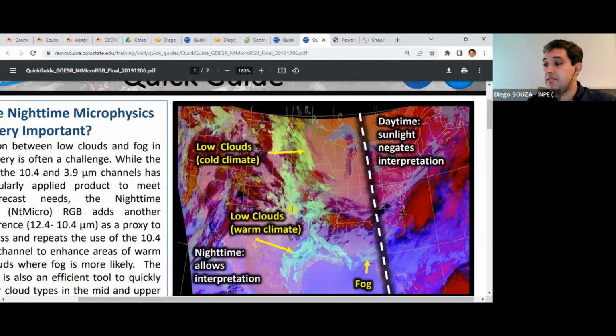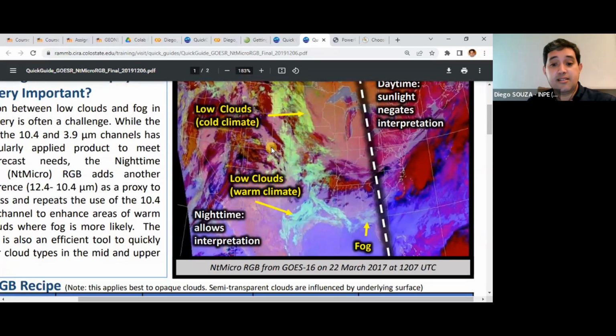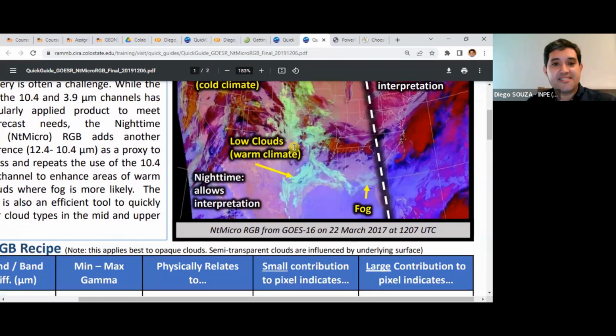You see? So RGBs are useful because of that. Once you know the meaning of each color range, a single image may provide a lot of information, right? And when you master the art of RGBs, you may create very nice images, okay?